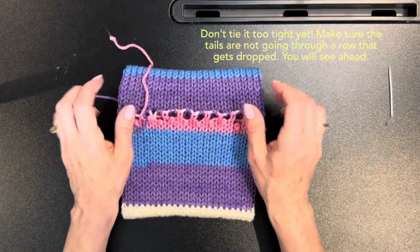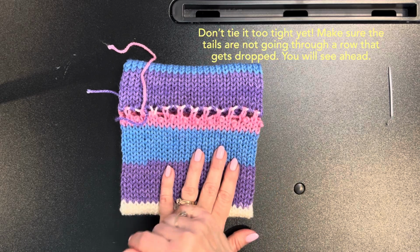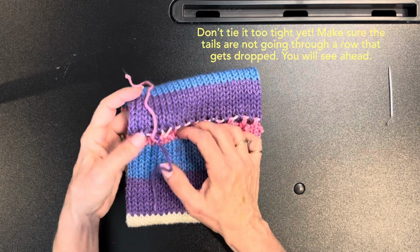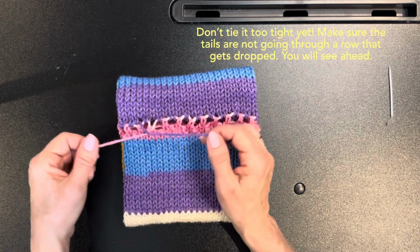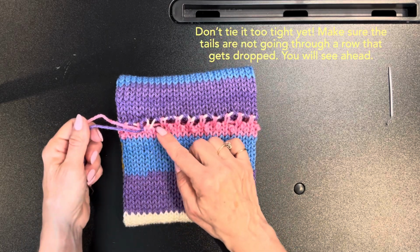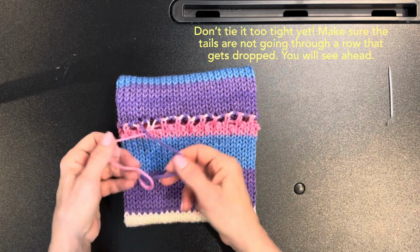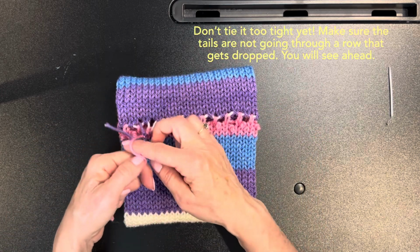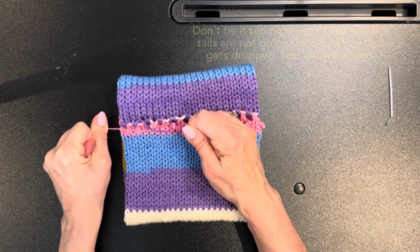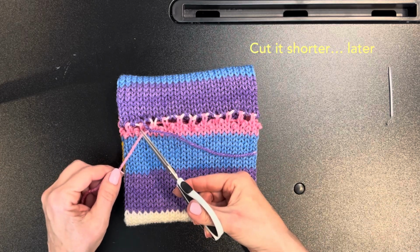All right, so the waste yarn is removed. We have every second row caught. You can see those loops in every second row that's waiting to be dropped. Now, we need to worry about these little yarn ends. There's nowhere to hide them, because if I hide them in the row that's not dropping, as soon as I drop this row, this one's going to be wide and it's going to fall out. So all you can do with this, my friends, that I am aware of, is tie a 4th knot really, really tight. And then I'm going to cut it off.